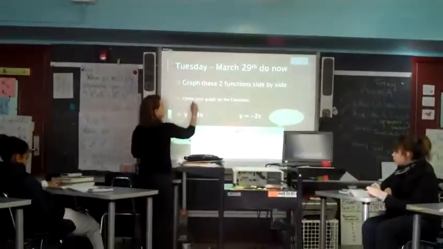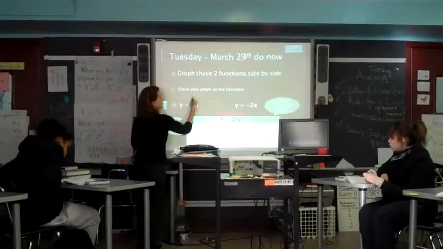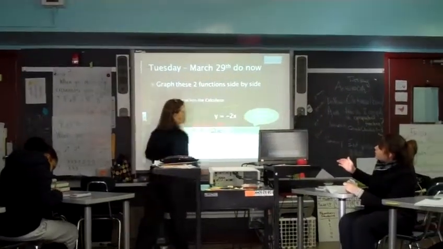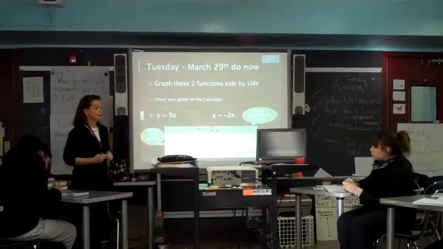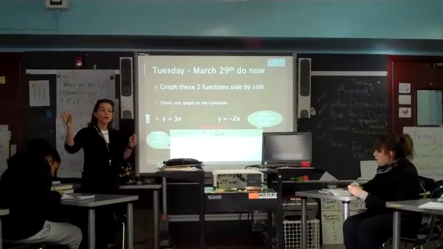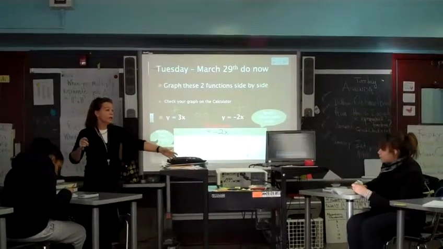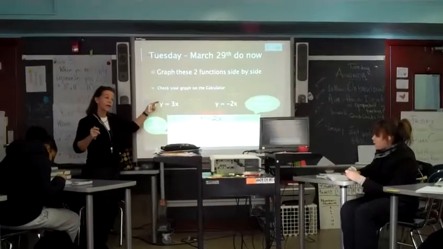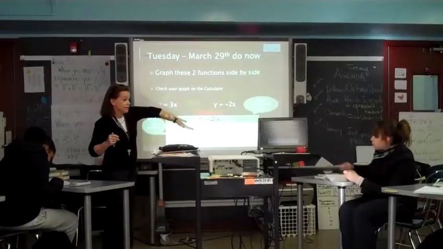My first equation, I noticed, was simply a straight line. Is my second equation also going to be a straight line? No, it's going to go the opposite way. So I had one no, and I had one it goes the opposite way. So Kiara says it's pretty much the same line, but it has a negative slope.